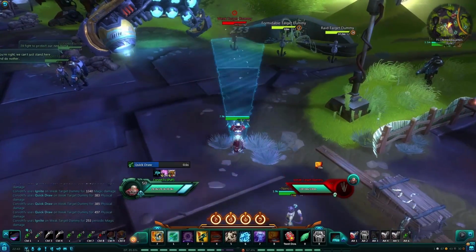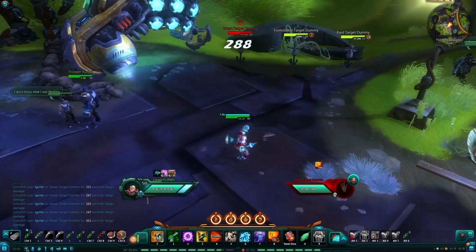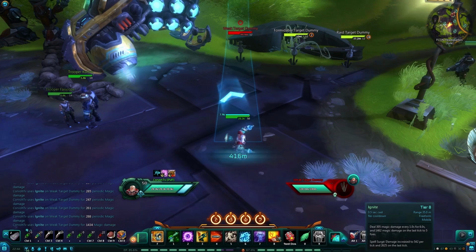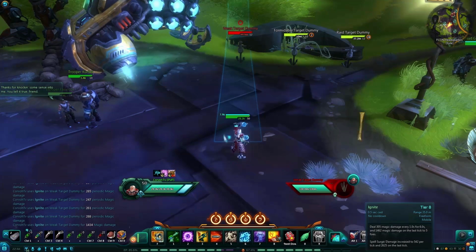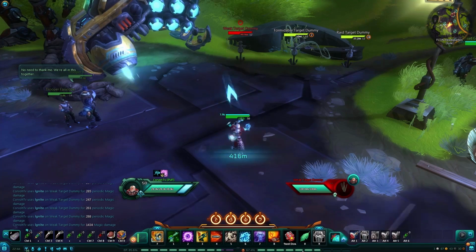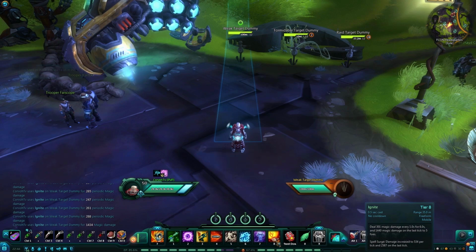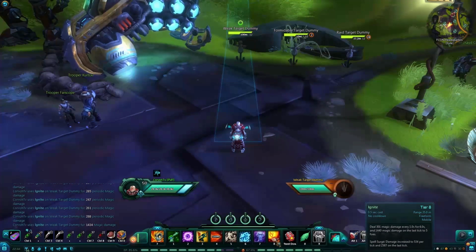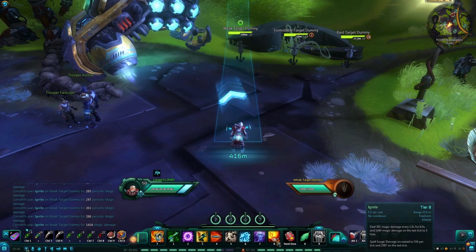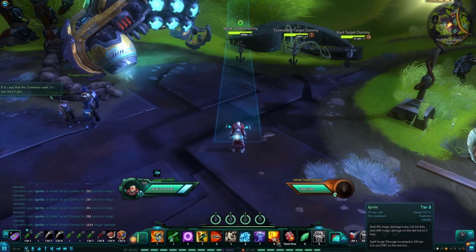spec like this. Next thing I want to quickly go over is, I'm hoping that you guys know how Ignite works. It's a very, very short dot. It's a 6 second dot, but what's important is on the last tick, it does an increased amount of damage, like triple the damage, if not more. Almost quadruple the damage.